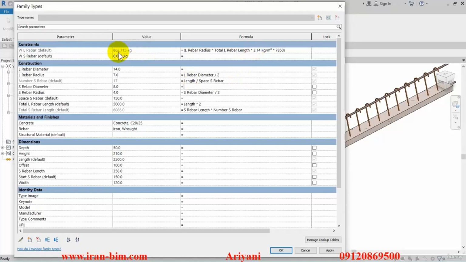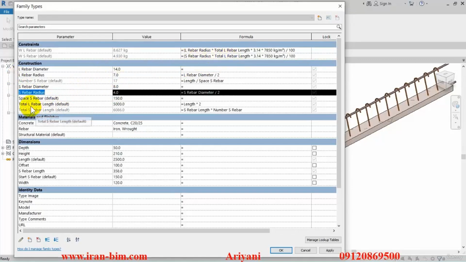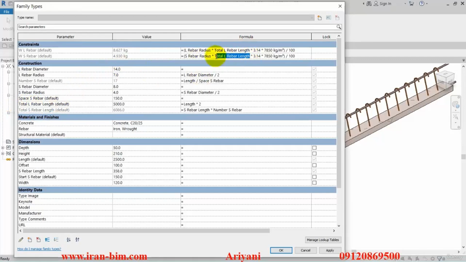So now we have the value that we wanted. Let me just divide this by 1,000 because we're working with millimeters. Let me just see. This doesn't add up, so change this to 100. Divided by 100. There it is. And then for this one, the WS rebar, Control C the formula, then paste it here. Then I'll copy the name S rebar radius from down here, and here put it instead of the L rebar radius that we had. And then let's see next. Replace the total L rebar length with total S rebar length. And there it is. So this is one way of doing it, and I'll mention the other technique in the next parts.